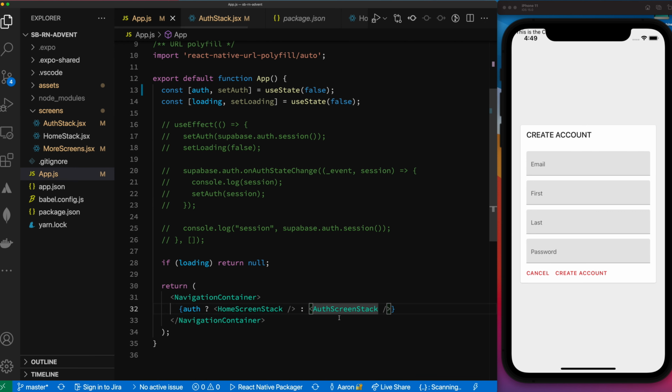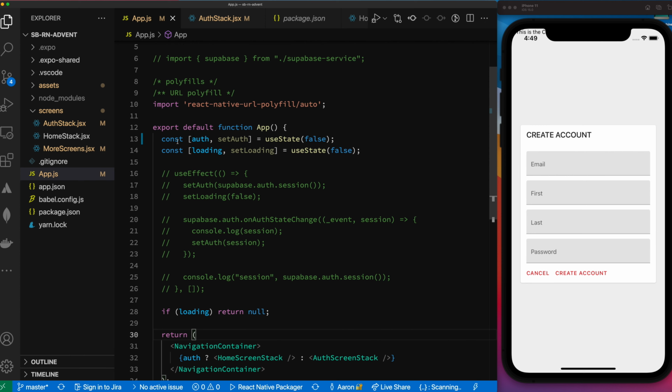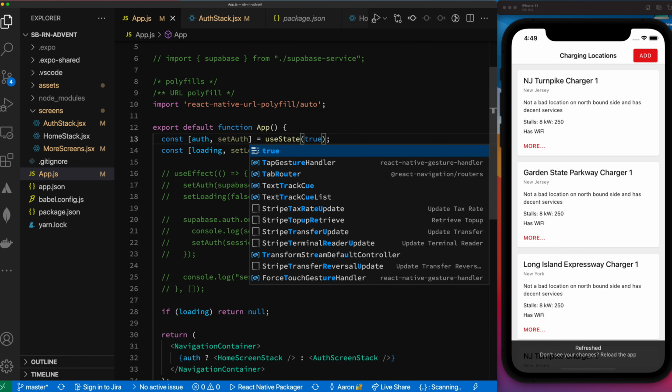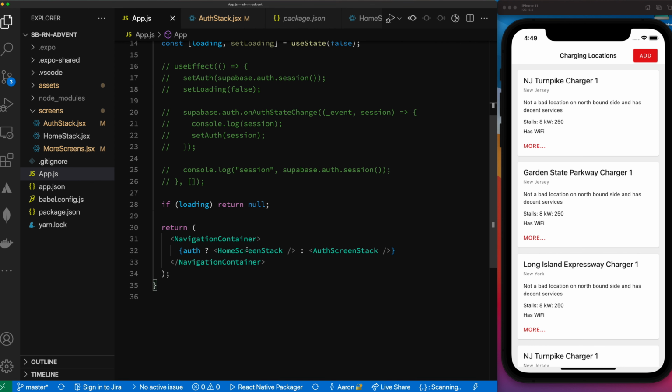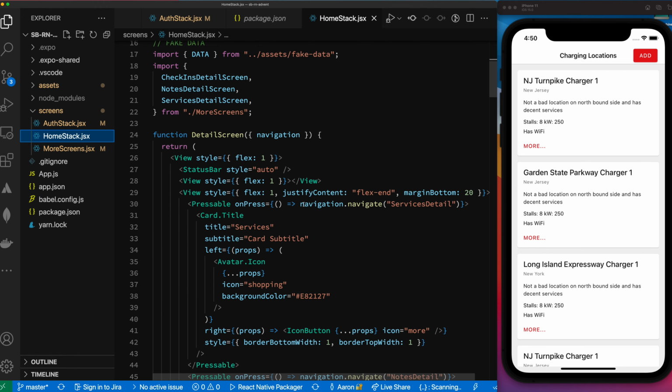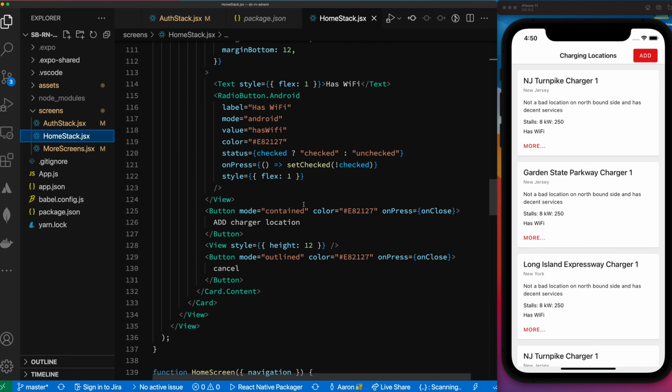Now if I go back and set this auth to true, this is if we were logged in, and we go down the HomeStack. There's a lot of stuff here, but I'll try to go through it as slowly as I can, and we do have the source code. So let's go to my HomeStack, and we see we've got a bunch of screens in here.